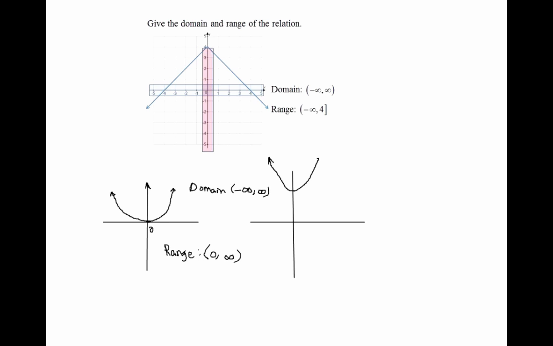If I move my parabola up here to 2, can somebody tell me what's the domain here? What's the domain? Did I mention you get credit for participation? Okay, Lopez. Yeah, the domain would be again, very good, negative infinity to positive infinity. Okay, what would be the range? Very good. The range would be from 2 all the way to infinity. And just by looking at the graph, we can find the range and domain that way.